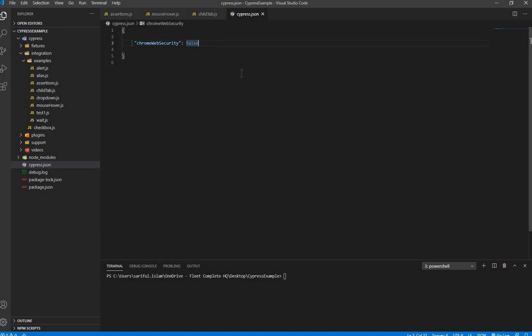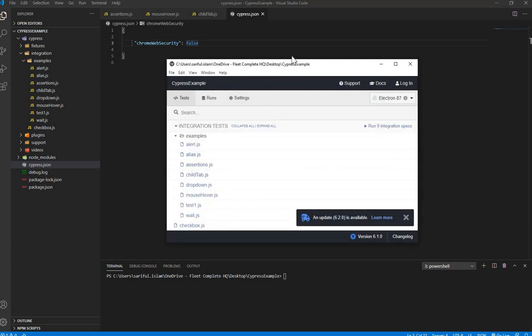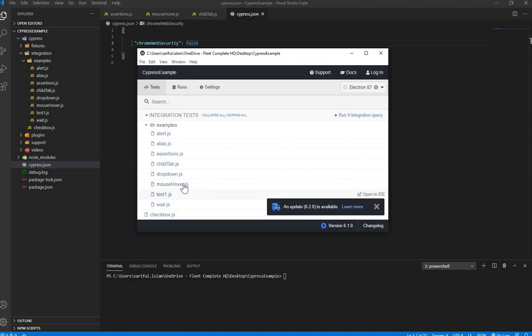So all we're saying, again, is we're overriding some of Cypress's default configuration. We're saying Chrome web security equals false. So right now, if we execute the test case again, this will get the priority and will override the default security configuration.